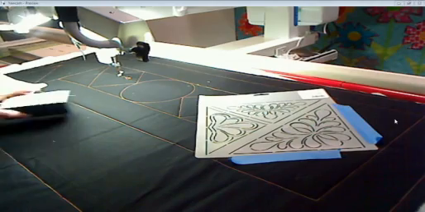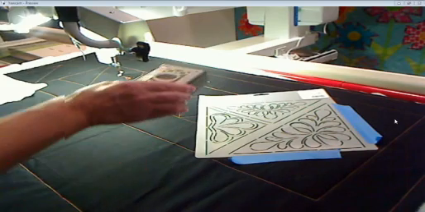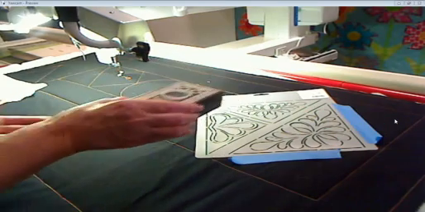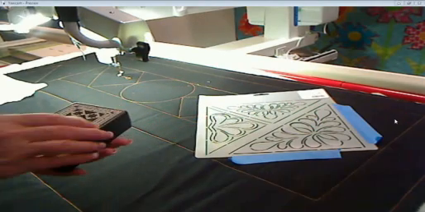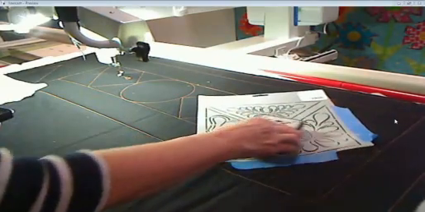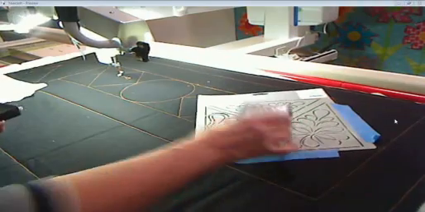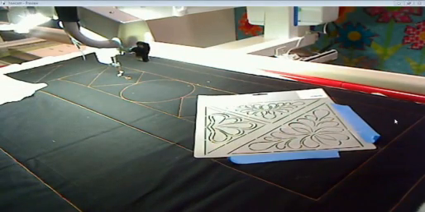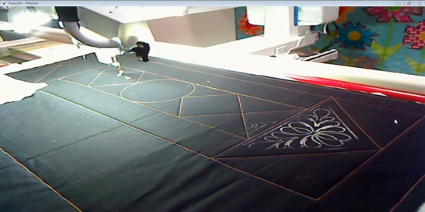And I have my pounce. So I take my pounce and I tap it. I just tap it on something. That brings the chalk inside to the bottom, kind of like an eraser. And then I take this and I swipe it down on what it is that I'm going to do. I don't pounce it like the name says. I swipe it, right over the top. Then I remove my stencil, and there's my feather.